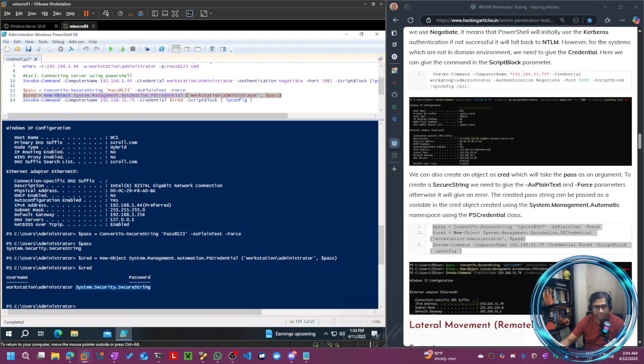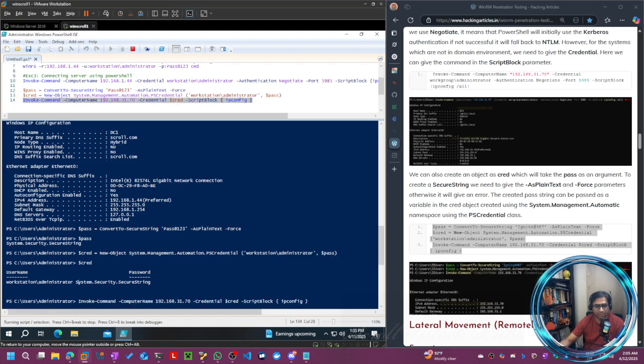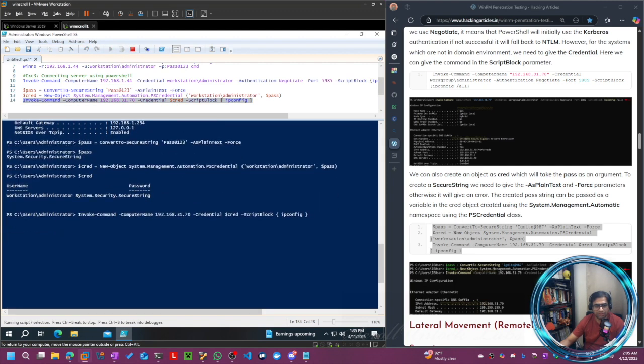So it has now embedded our password into this, and this will allow us to invoke the command further. We are just passing the credentials here. There you go. And it should ask us for IP. It should run the.